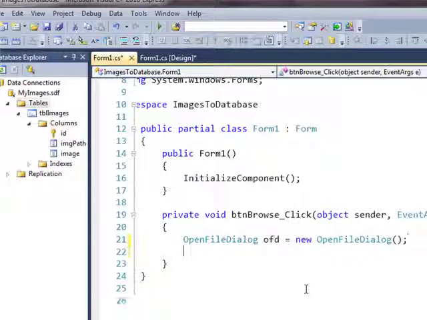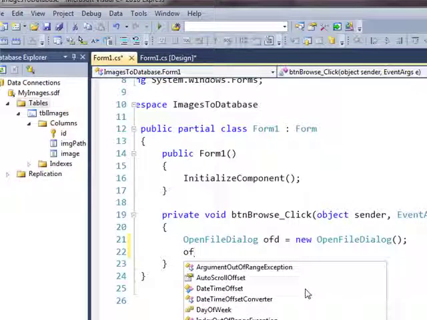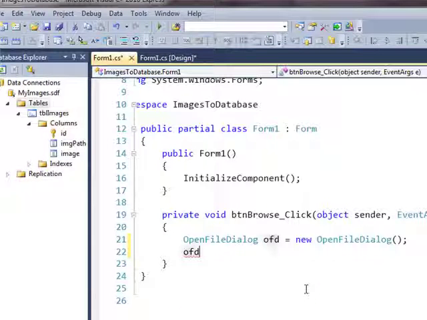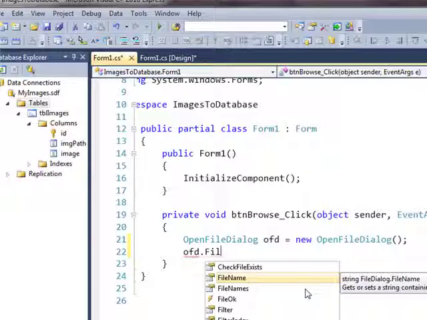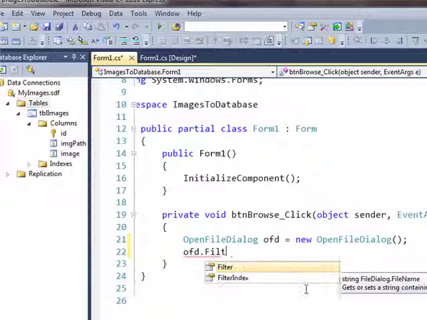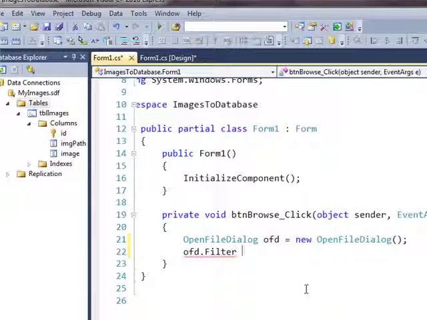I want a filter here, so I only want to be able to see images when I go to open the file. So I'll have OFD.Filter, and we'll have this set to a literal string.